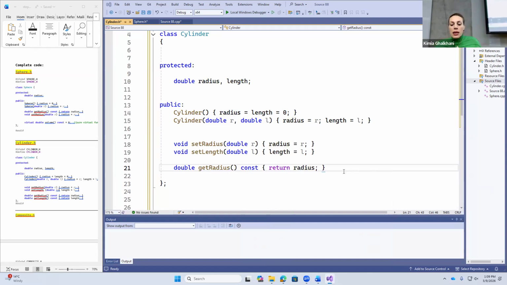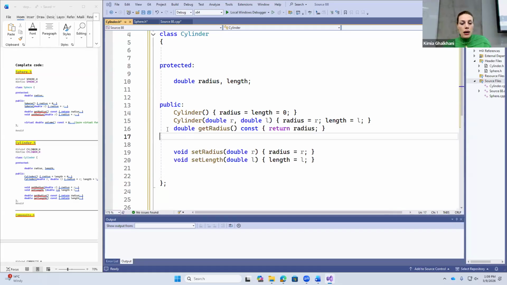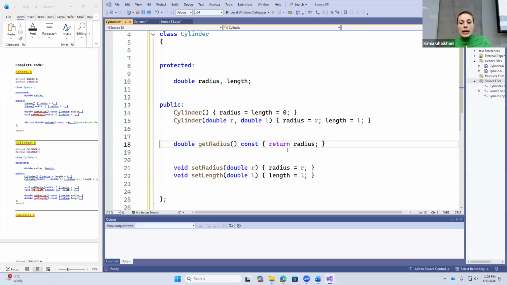Maybe it's even better if you define this one before. You can even do so. It doesn't matter, right? You can first say get radius and return radius, then set radius to R. It doesn't matter if you are having it before or after. That's why I remind you.